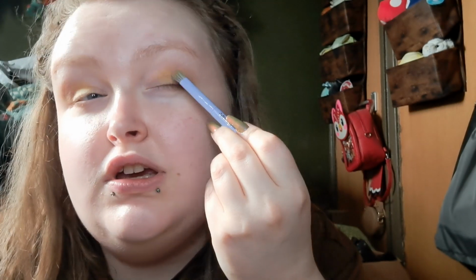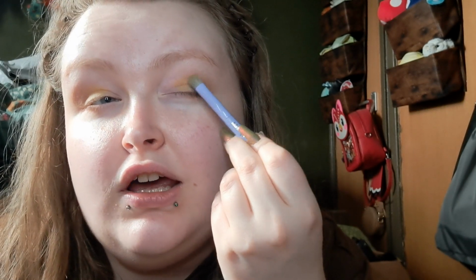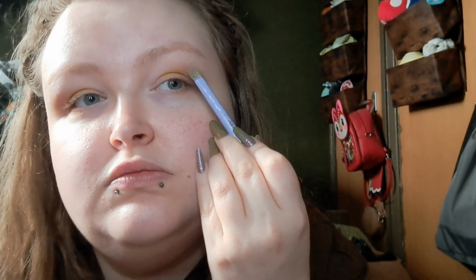Going back in with that brown again and just going right down that line and just making very... I think my clingy girl knows I'm leaving soon. But not only that, Ebony does this whenever I do my makeup anyway.